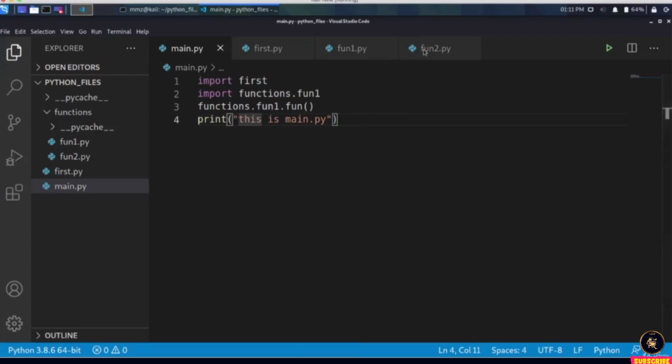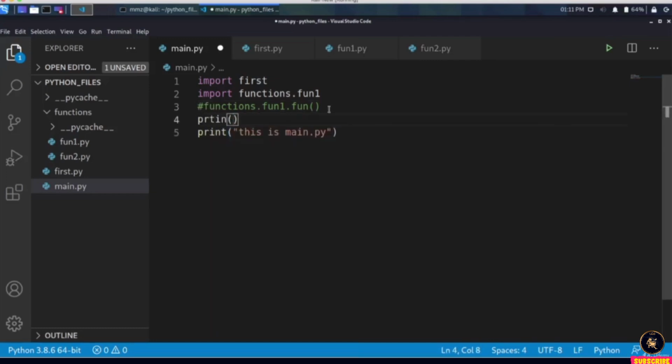Now this is the same thing for fun2. Okay, now let's return to first. Let's put a comment here. By default, by the way, this is the comment in Python, and let's print the value from first.i. Now we already saw that, so we don't need to run it again. But what if I don't want this to be here? I want to just print i immediately. How to do that? Well, it is easy. So print like this.